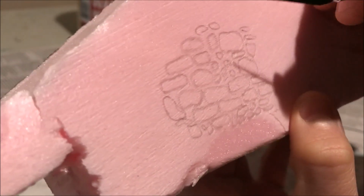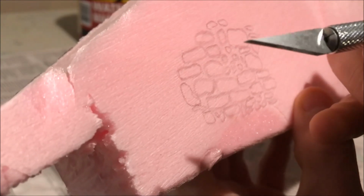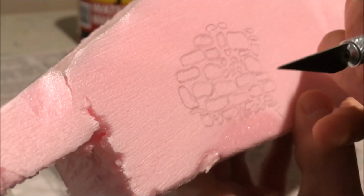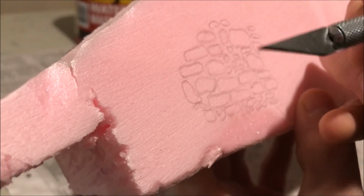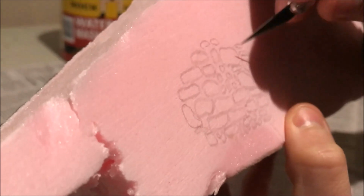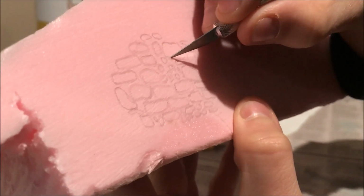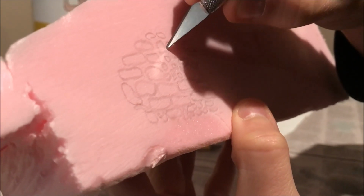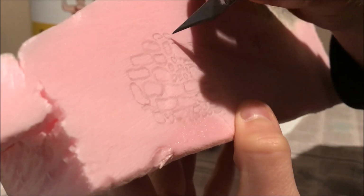Okay, so now we got the pattern traced, and we're going to take the X-Acto knife, and it's a good idea to use as sharp of a blade as you can. It would be a good idea to use the one straight out of the knife package, otherwise it can kind of damage the foam as you're carving it. And we're just going to cut out each individual stone, or at least just trace along the edges with the hobby knife.